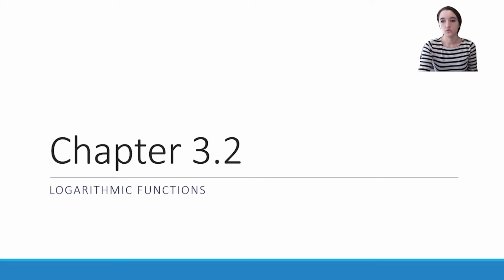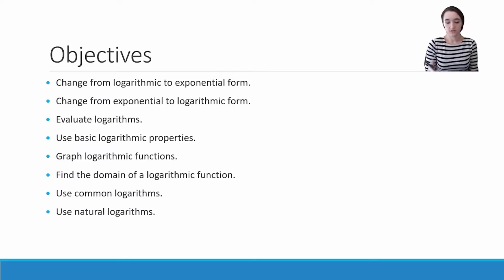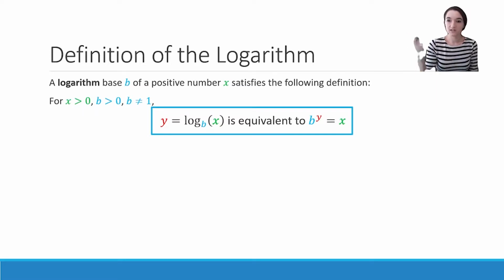Chapter 3.2, Logarithmic Functions. So in this chapter, we'll be introducing the idea of a logarithm, how we can evaluate them, how we can graph them, how they relate to exponents, etc. So, what is the definition of a logarithm? Well, a logarithm with base b of a positive number x satisfies the following definition.